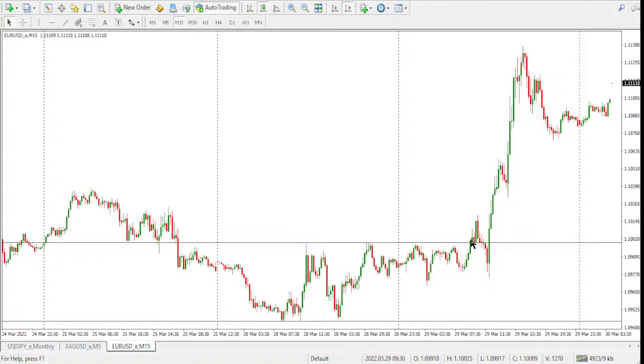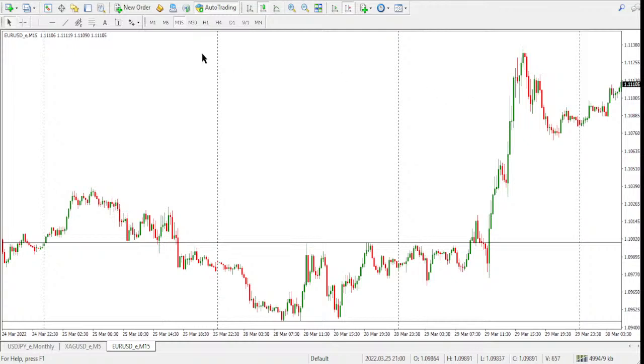After this breakout, you don't just buy immediately. Wait for price to at least extend upwards. Then while the price is somewhere here or slightly above it, you have your pending buy limit here, and then you have your stop loss at this point here. The take profit should be 2 times whatever you have as the stop loss. So if the stop loss is around 54 pips, your take profit should be 108 pips. That is somewhere there.